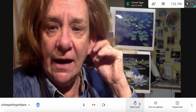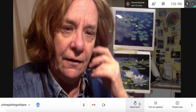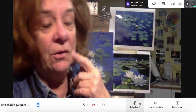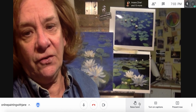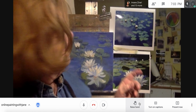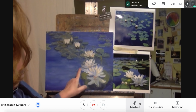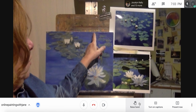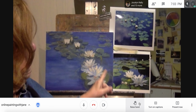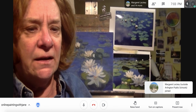One of the things I did is, when I'm doing a demo, I can't step away from my work and look at it from a distance, which is very important to do when you paint. So today, when I came down here and looked at it, I took out a piece of pastel and kind of redrew a couple things. Like, I decided to make this water lily a little bigger. I don't know if you can see that green line right there. But I kind of redrew where maybe I wanted another thing there. I'm going to move that bud from up here down there. So hopefully that will help me as I start doing this.